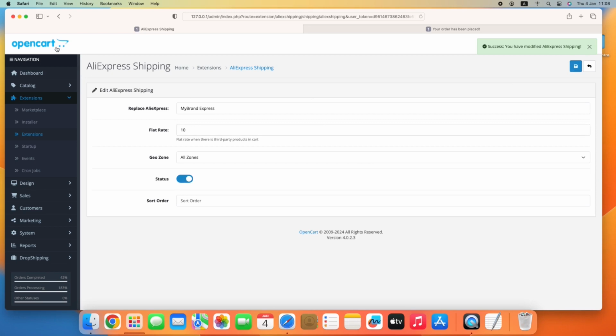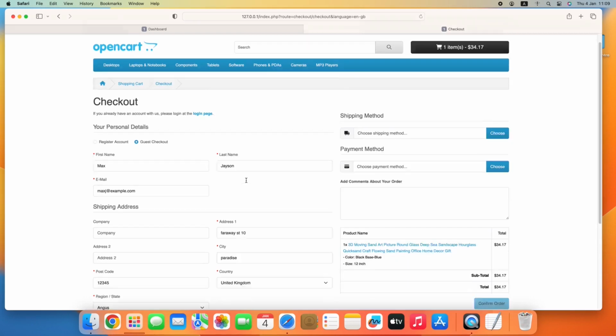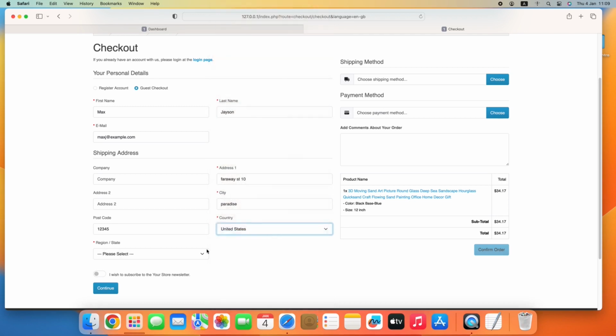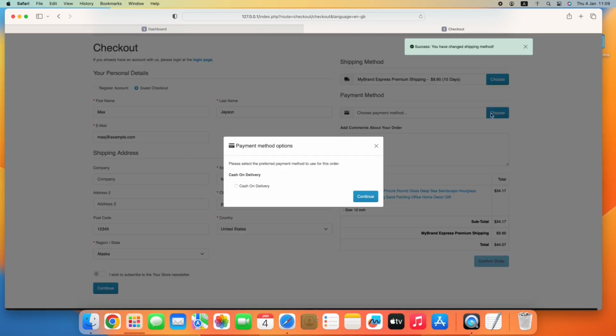Let's proceed to create a demo order to demonstrate the functionality of the shipping add-in. As the client, select the country of the same origin as the product during the import process. This ensures that the shipping add-on can provide accurate estimates and fees for a seamless experience. Observing the process, the AliExpress shipping options seamlessly integrate into our e-commerce system. This integration empowers us to competitively price our products, minimizing shipping miscalculations, overcharges, and potential damage costs. It's a strategic enhancement for a more efficient and cost-effective operation in sales.